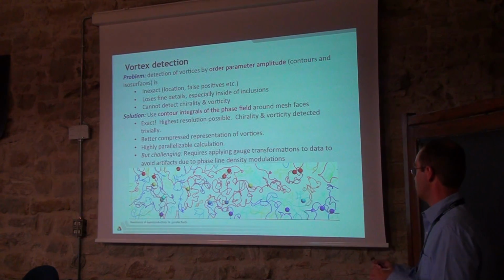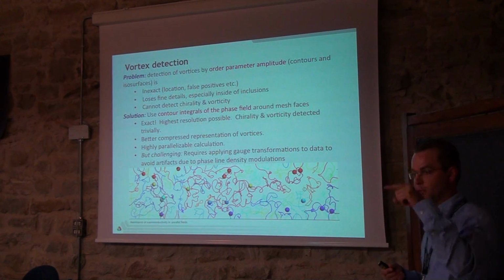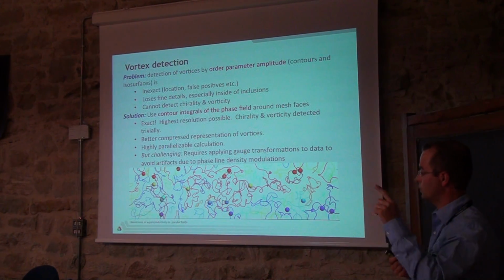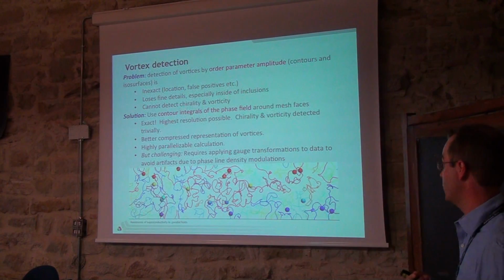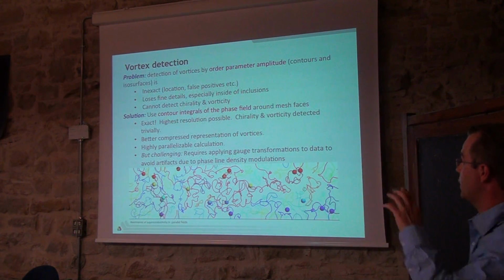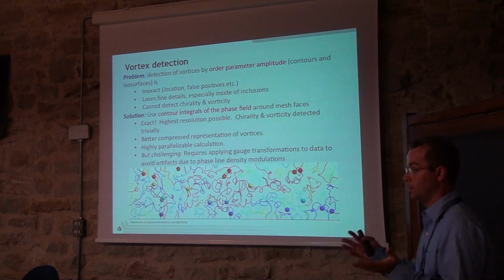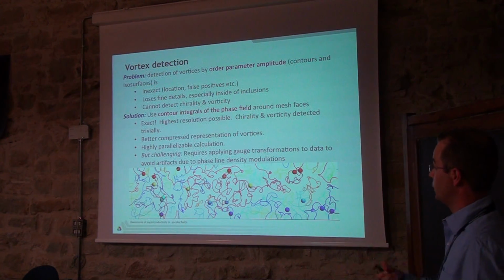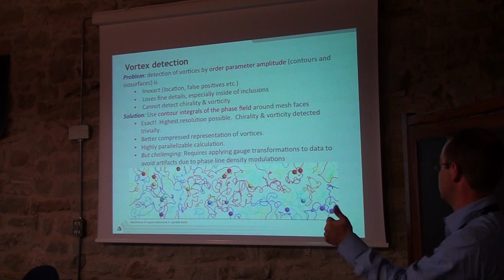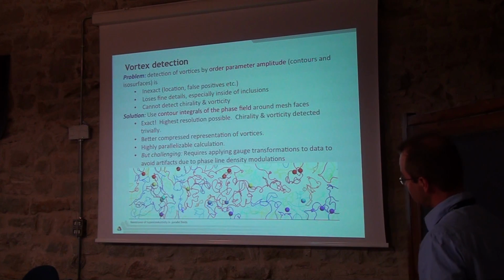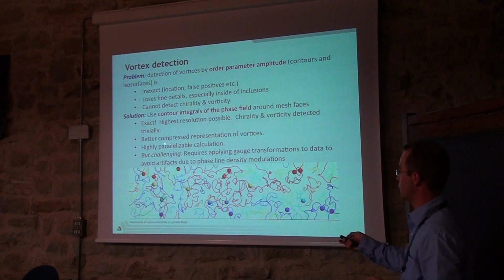So what we are doing actually is, around each mesh cell of our simulation grid, we need to do contour integrals of the gradient of the phase to find out what the phase jump is if we go around one face of the mesh cell. This can be either a regular or unstructured grid, and this way you trivially also find the chirality, so if a vortex goes in or out through the surface, we find the vorticity.